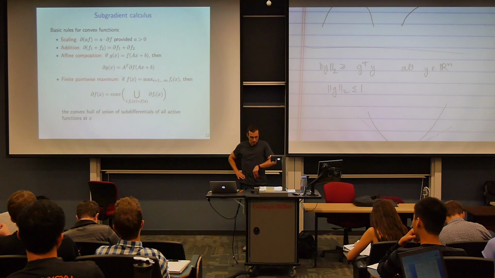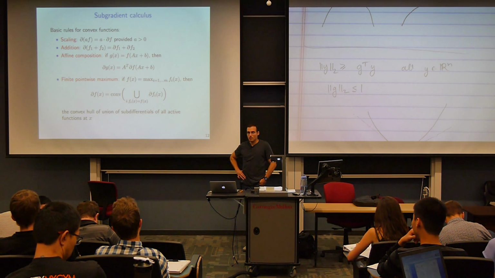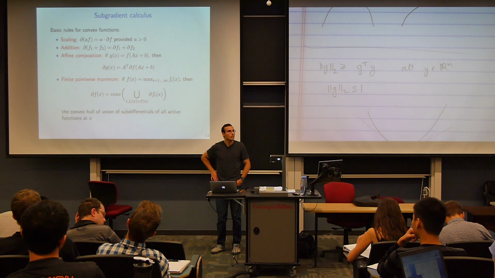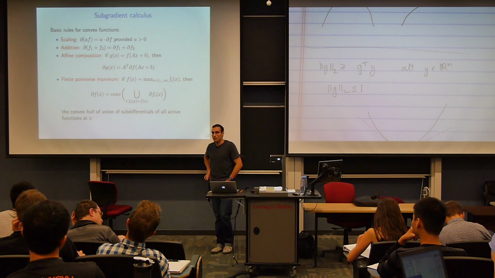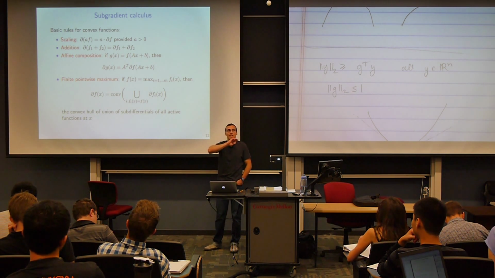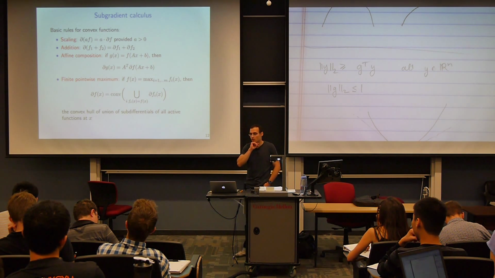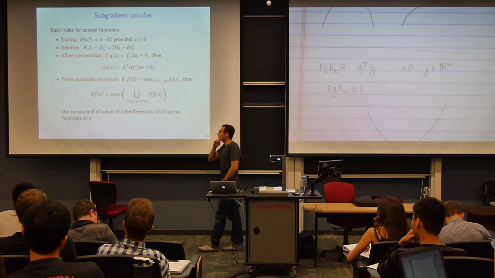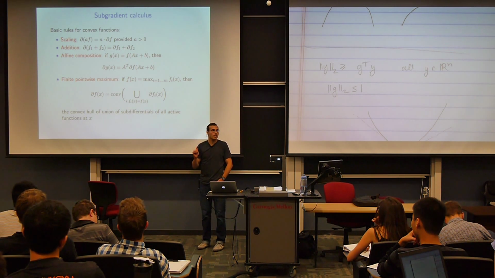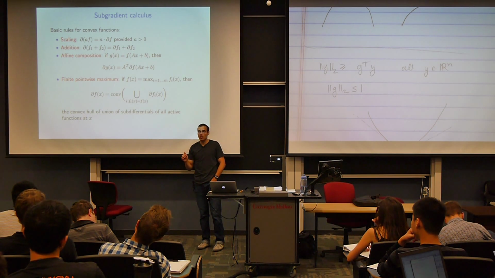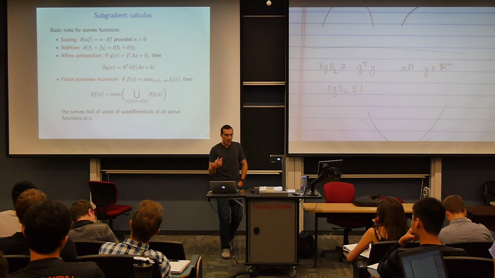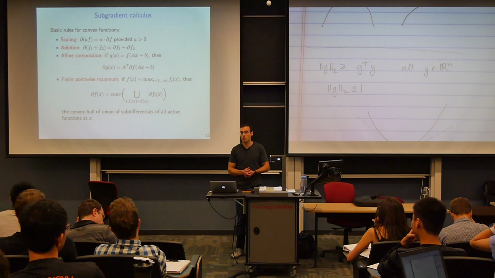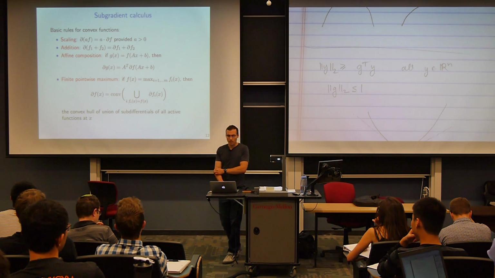So some rules for subgradient calculus. These are basically the analogies of the chain rule for subgradients, or rules for getting subgradients of compositions of functions if you know subgradients for the base functions. Unfortunately, we're somewhat limited in terms of our tools, not nearly as flexible as we are with gradients, but we still have enough tools to make a fairly decent theory for subgradient calculus that avoids us checking the definition a bunch of times. So here are the rules we know.